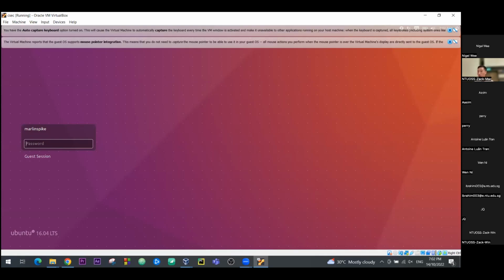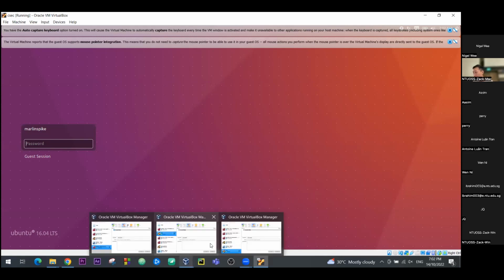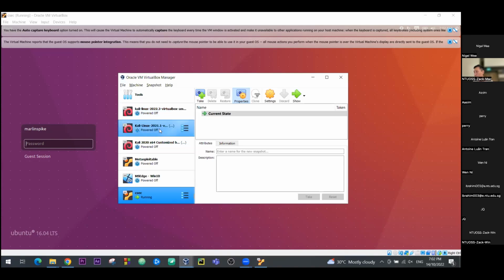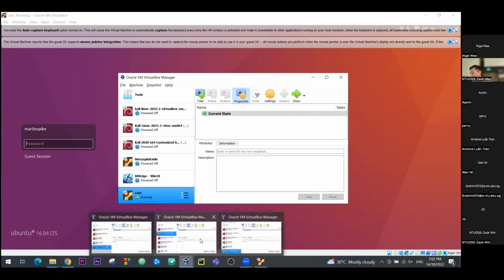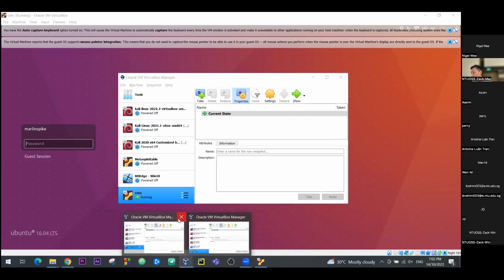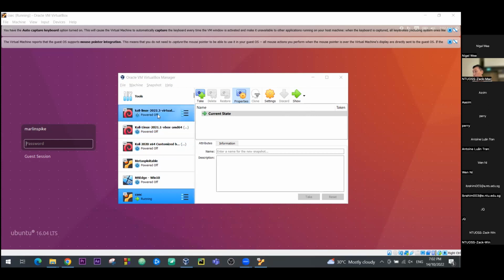It's an Ubuntu Linux VM. After you enter here, just leave it like this and it will do. So this is our target machine. After launching it, we'll launch our attacking machine. Over here, let's launch our Kali Linux VM. Press the start button, then you're able to run it.